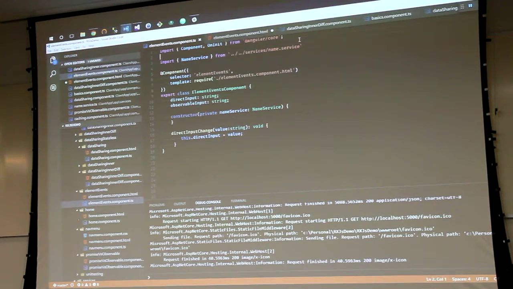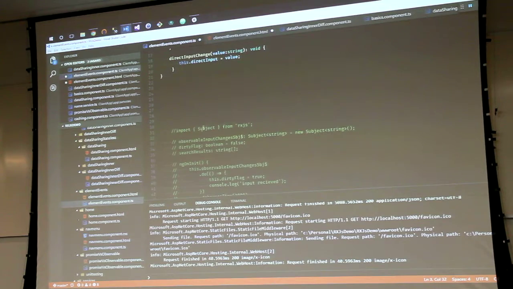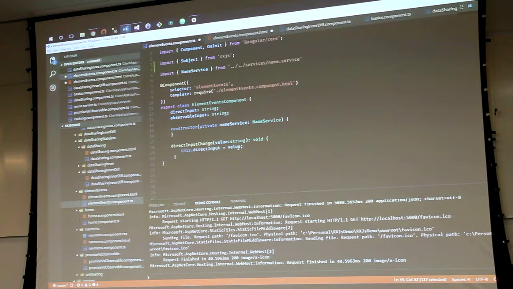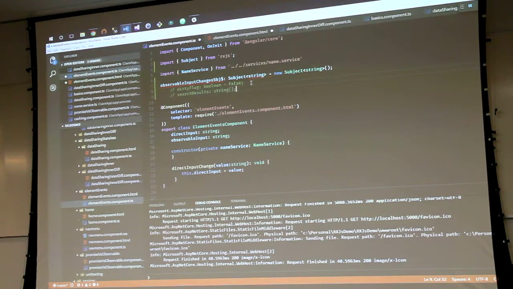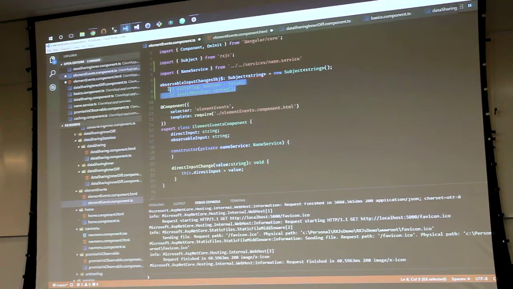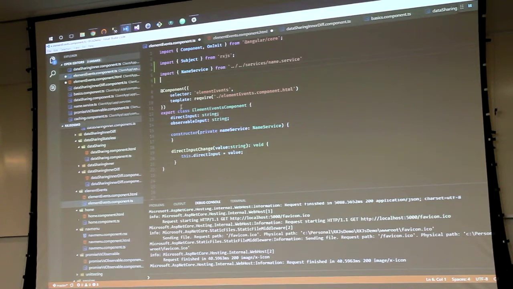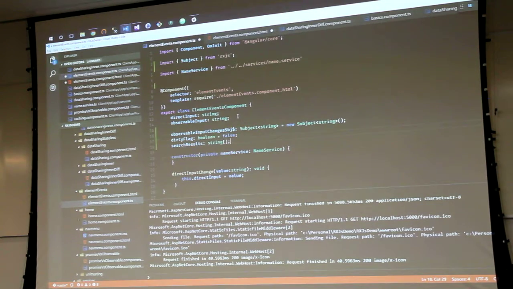There's a big debate in the Angular 2 RxJS community as to whether subjects are bad or good. I see the point of having an observable that is not a subject, because you can control the teardown of it and you have a little bit more control of what's going on. With a subject, if something happens on the page and it gets a completion, it would be done, or if it had an error, it would be done and it would actually break the page. But as far as where I'm using them, an event from a text box normally isn't going to break the subject. I feel like they're kind of safe in this solution.